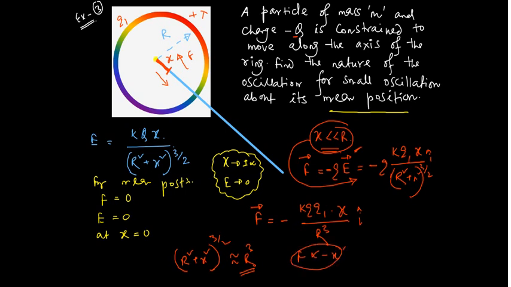So you can clearly see that F is proportional to minus x. If proportional to minus x, what kind of motion is that? We all know it is nothing but simple harmonic motion. So the charged particle in this particular situation will start executing SHM, and for that purpose we can also write minus of m omega square x I cap, and from there we can calculate the angular frequency of oscillation also. If I am not wrong, this omega value will come to be root under of k q q1 by, I think this result is coming to be, m into r cube. Yeah, that's what this is coming. Fine. So I think this is clear to all of you. Quite an easy case, not difficult. Fine, let's move on.